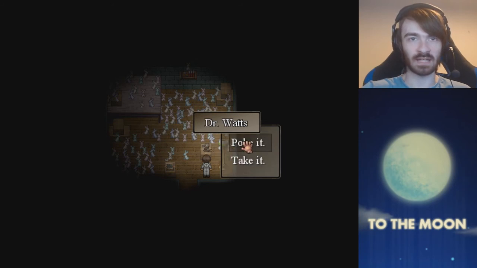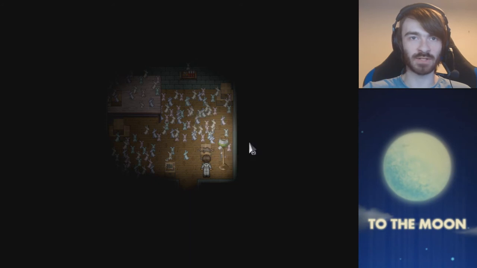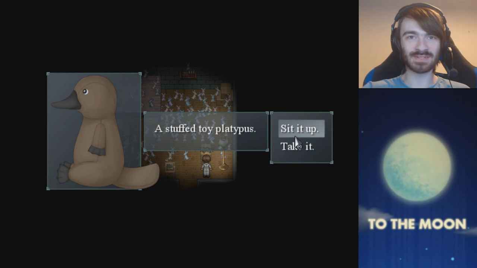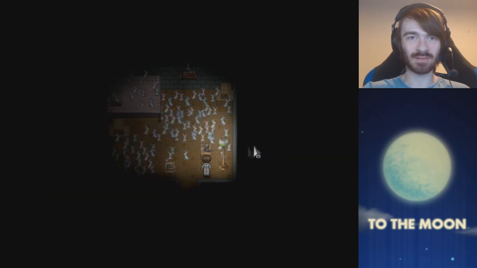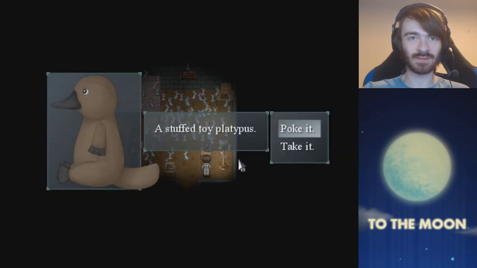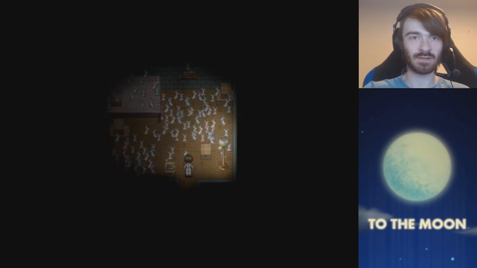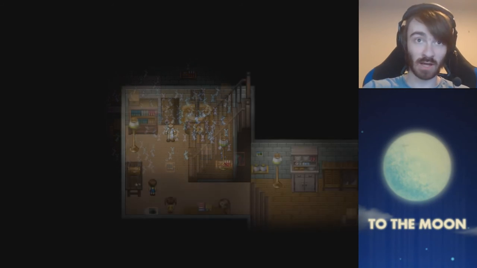Do we want to poke it or take it? Judging by this music, sounds like I should get out of here immediately, so poke it, because screw it. We just knock it over. Stuffed platypus. Sit it up, take it. Sit it up again. Okay, fine. I'm gonna take it. I get it. Okay. Receive the toy platypus. Can I not do anything else in here? A broken music box. All right. Weird room is weird confirmed, but sure.